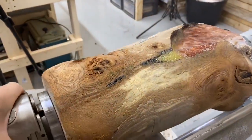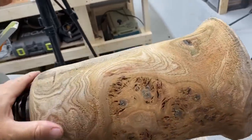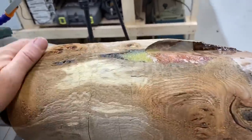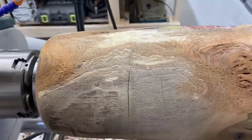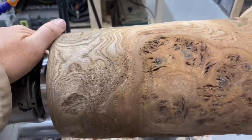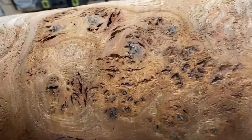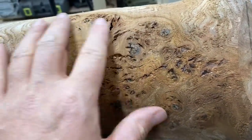Right, so you can see now we're getting a little bit of better shape out of this. It was winky, wonky, and all over the place. And it was driving me nuts, really. But now we're getting somewhere. And this wood's going to come out really nice, actually. There's some really fantastic features in this, and I think this is going to look beautiful. We might fill some of this with resin. I don't know yet, but we might leave that as it is. I'm not too sure yet.